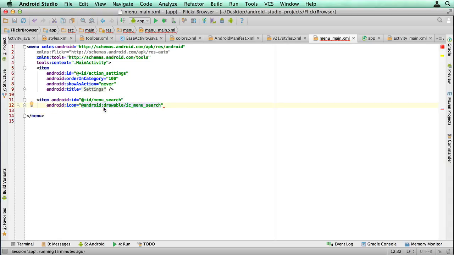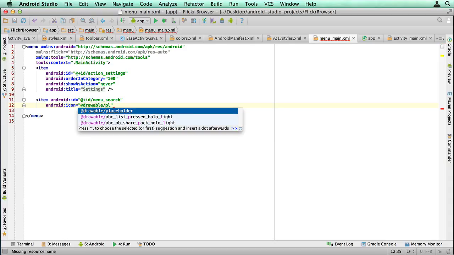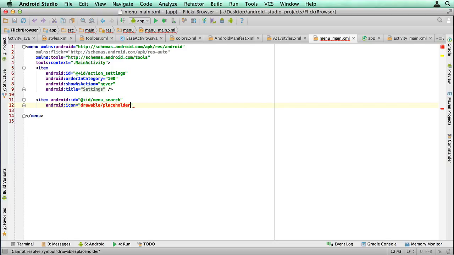Now, of course, if we get rid of that android: we get a red error. The reason we get a red error is because it's now looking in our folder. And if you recall from previous videos, the only one we should have in there is placeholder, like so. And we've got a couple of other default ones, but basically placeholder was the only one we added. So we'll just undo those changes, but because we're specifying @android:drawable, that actually goes to a menu option that's built into the system.